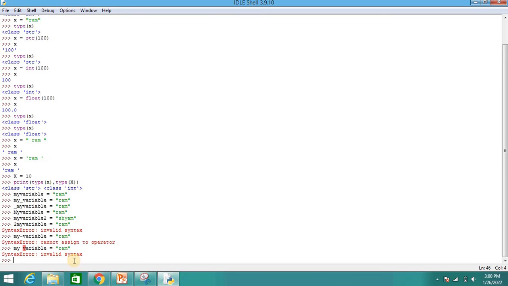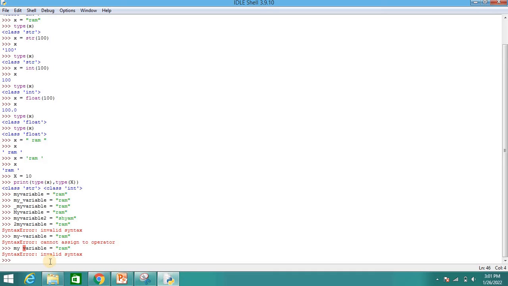So here are 3 types of syntax which Python will not accept while assigning variables. It should not start with a number, it should not use an operator in between, and it should not have a space in between. It can start with a small letter, an underscore, or a capital letter, and numbers can be used in between and at the end, but not at the start. This is the basic concept.